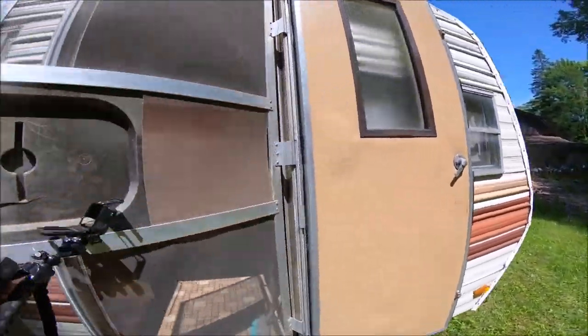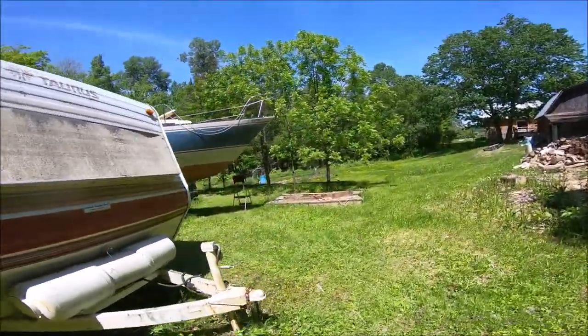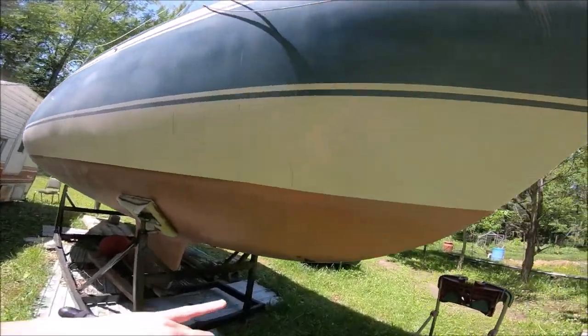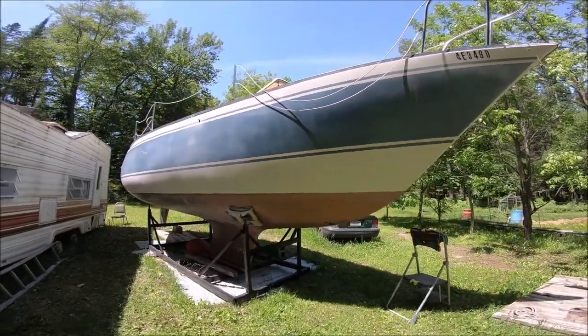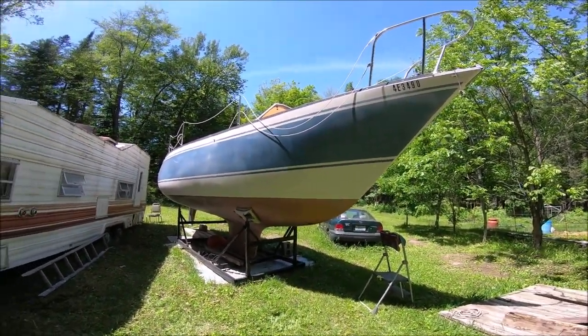I didn't get the upper trunk cabin and stuff done, but that's okay. Now, mind you, I didn't wash the boat first, but you can see there's some color back in the boat. And I gotta wipe all this stuff. I should have done that first. That's actually wax that drips off the deck. I got way too much wax on it, and I used the applicator pad, not the removal pad. But that's okay, I'm just going to protect it anyway.